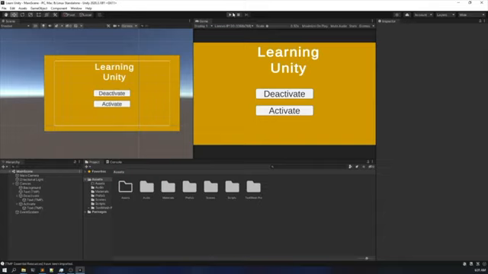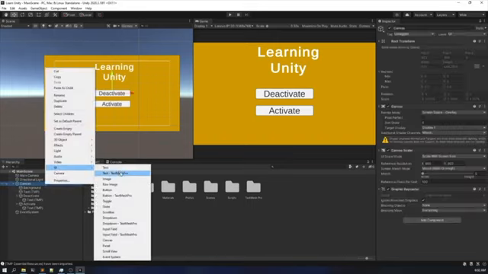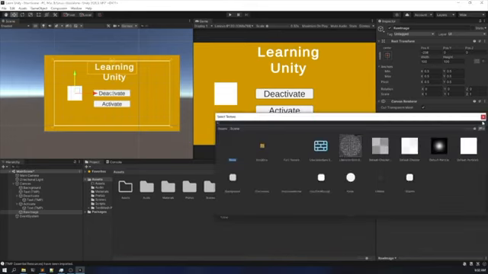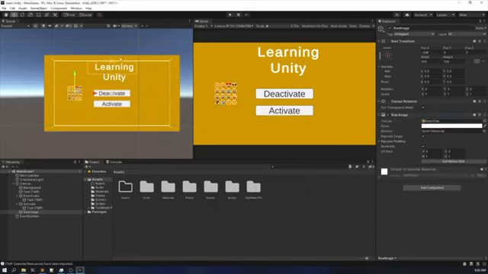So we also learned how to design our own interfaces. If you want to add some sort of image, you can just click in here UI, then raw image. I don't know if I have any image for this. Oh, I do. Let's say I want this emoji one. I want this one to be in there, and I can also resize it.